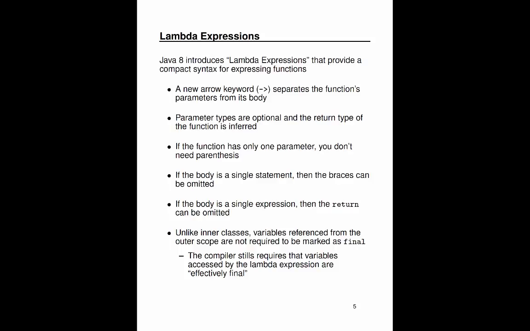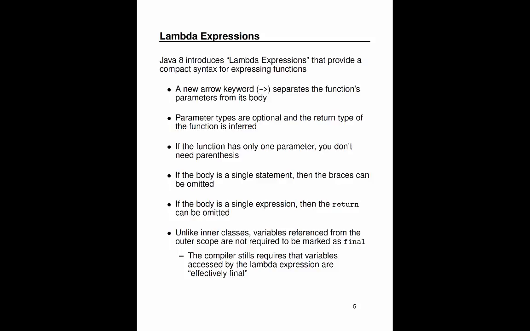Parameter types are optional, and the return type of the function is inferred. So one of the nice things about the syntax is that you don't have to specify the type of the parameter. To the left of the arrow are the parameters, and if there are multiple parameters, then you need to surround those in parentheses. But if you only have one parameter, you don't need those parentheses at all.